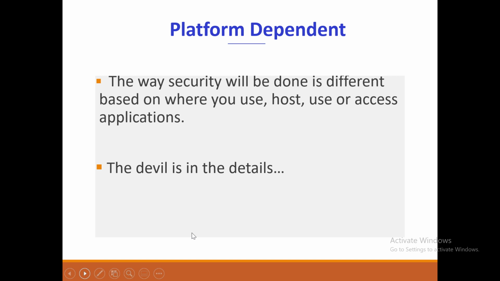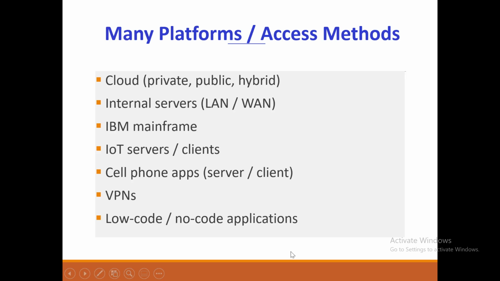So let's start getting into the details, because it's all well and good to say security is the same or security is different. Exactly how? What are we talking about here? Where is it different? How is it different? So, at many enterprises, people are using many different kinds of platforms and access methods. Enterprises are endpoint organizations. They are not ISPs. They're not the AT&Ts and Comcast of the world. They're sitting at the endpoint. And when you're at the endpoint, what do you have a lot of? Endpoint.